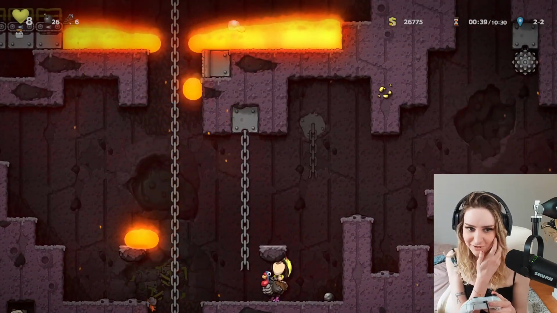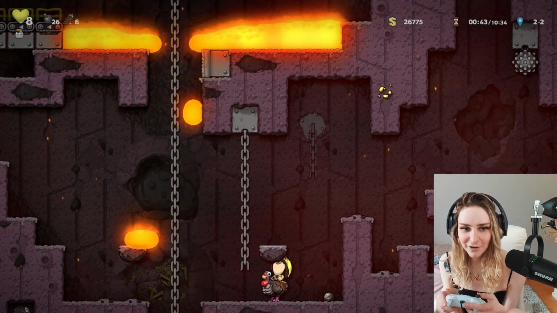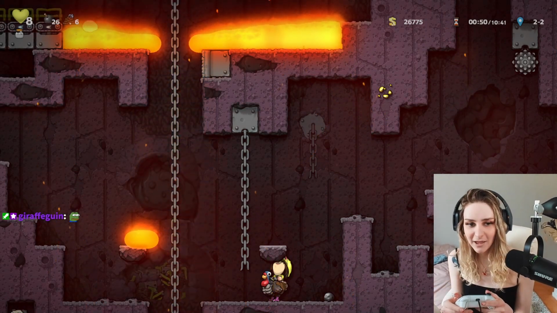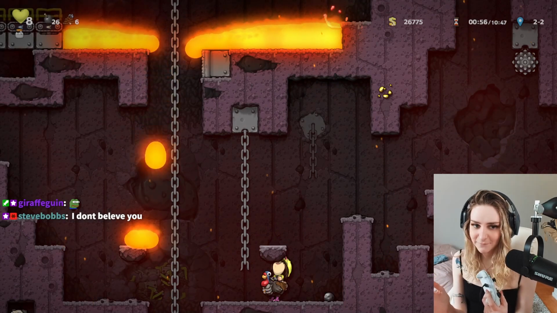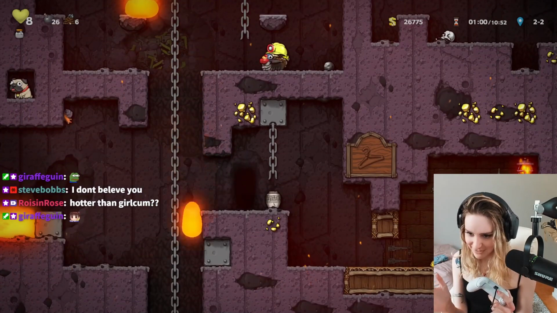If lava touches you, as you may expect, lava is a very, very hot liquid. It's molten rock. It's liquid rock. It's rock so hot that it's turned liquid, okay? If lava touches you, you are dead. Instantly. You die. Instantly. No amount of health will save you. You are instantly dead.